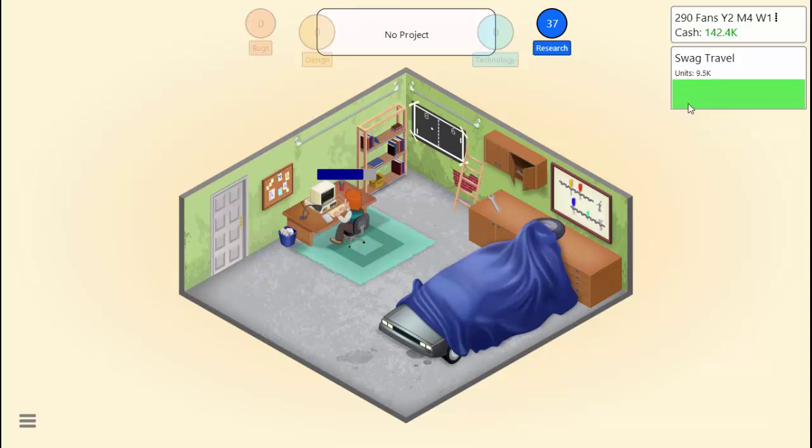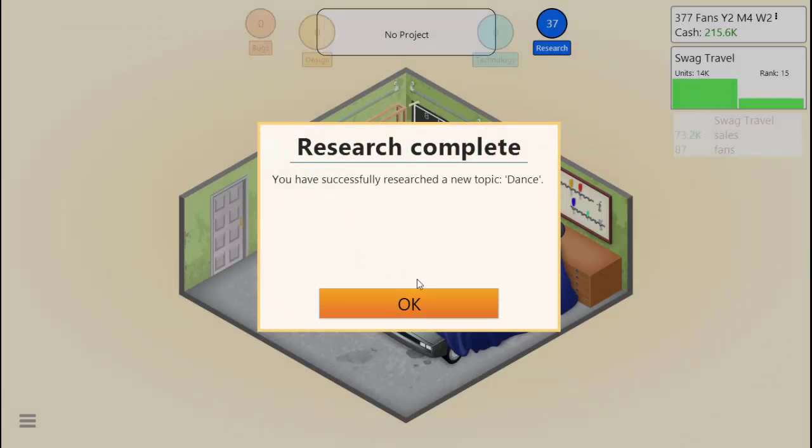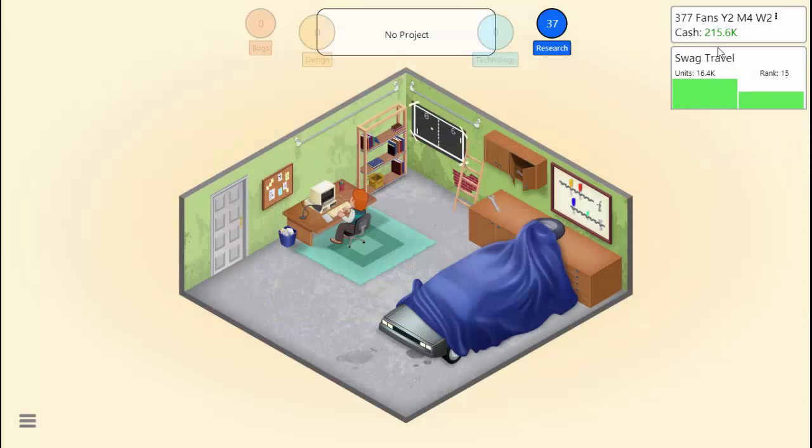How are we doing? Swag Travel, is this our record sales? Look, we've got 377 fans. We're going insane. Beautiful. Okay, well what we'll do is we'll leave it there. We just researched dance. We'll start a new dance game next time. I've spent a bit of time thinking about the name, but by the way our profits are going, we should move into the office in the next episode. We'll be able to start hiring some staff, and we'll see where we go from there.